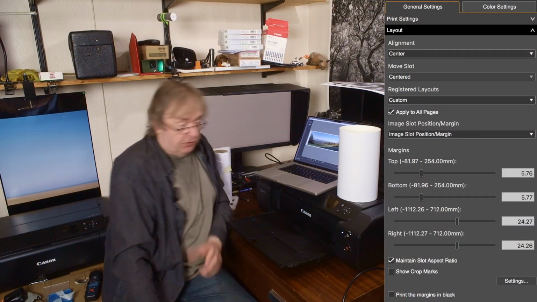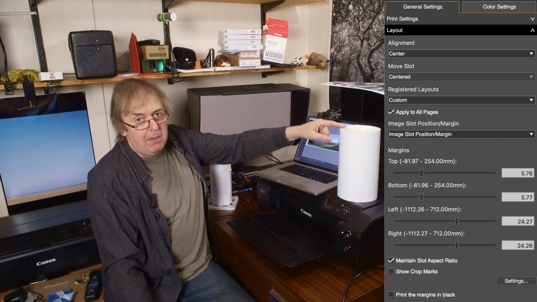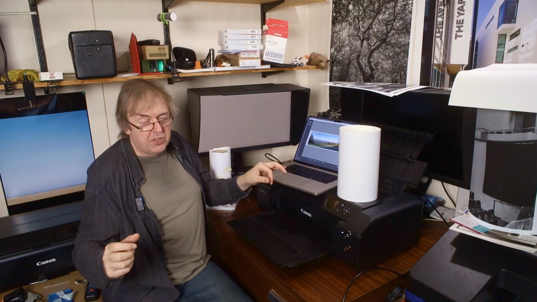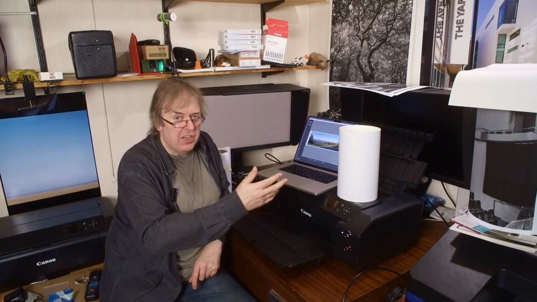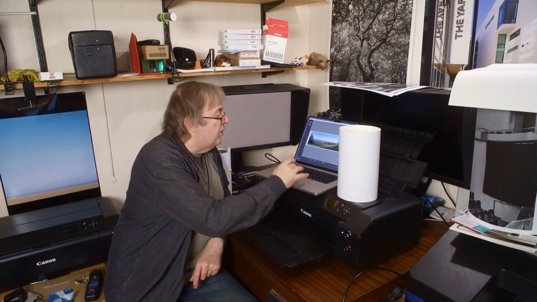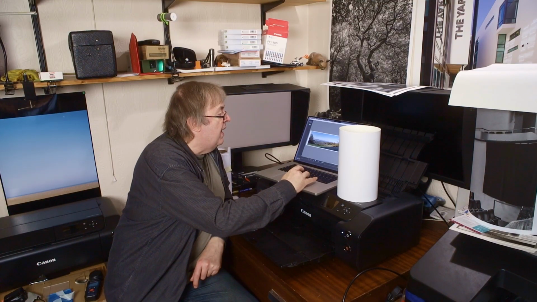In terms of layout, I've set this to center it. When you're cutting paper like this, cut it a few inches longer, because if you're going to get problems, they typically occur at the leading or trailing edge of the paper. Feed problems, head strikes, whatever. You're much more likely to get it there. And remember, if you cut the paper a few inches too long, you can always trim it to size, whereas if you don't cut it big enough, you can't add paper. So it's sort of obvious. Just add a bit extra there. This is probably about 28.5 inches long. Doesn't really matter. I can trim it afterwards. So I've set the alignment there.